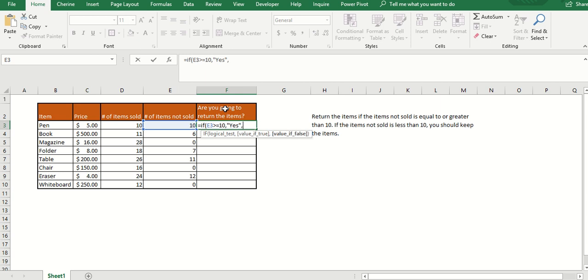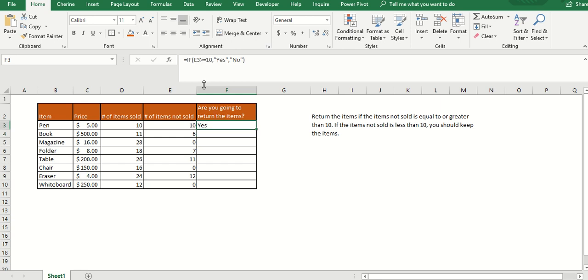Otherwise, if it does not meet this, meaning it is less than 10, the answer to this question is no. And then I'll just enter the close parenthesis there and press enter.